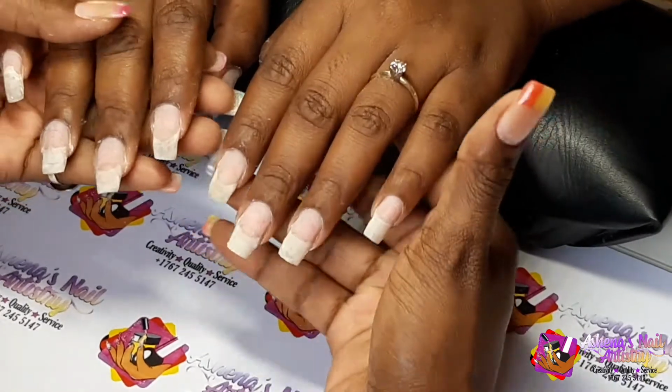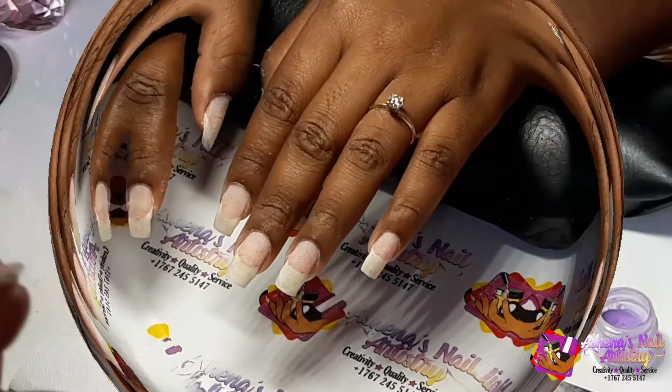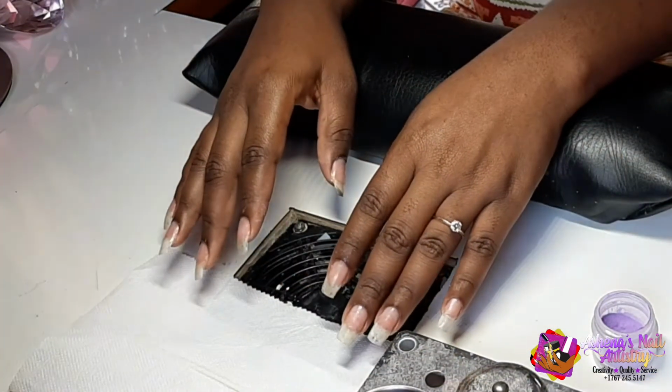So this is what her natural nails look like. And right now she just needs to do a wash, and then we are going to prep her for her fresh set.